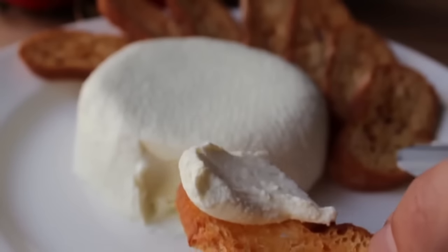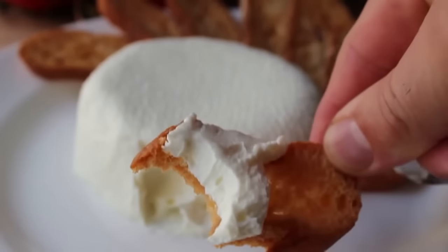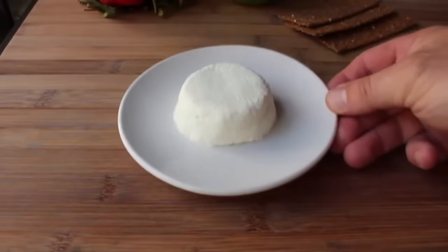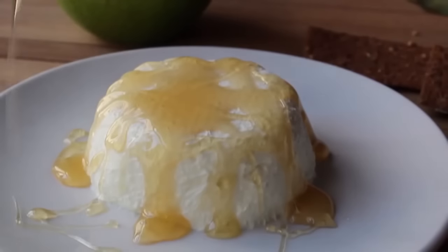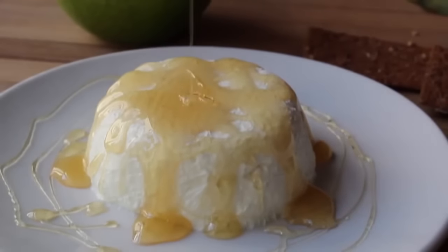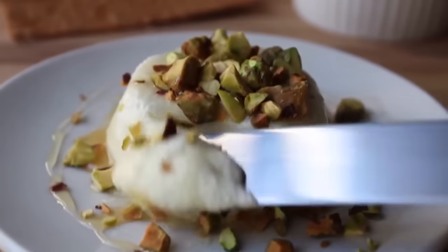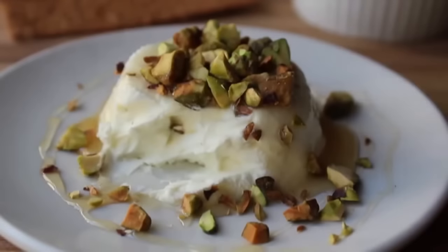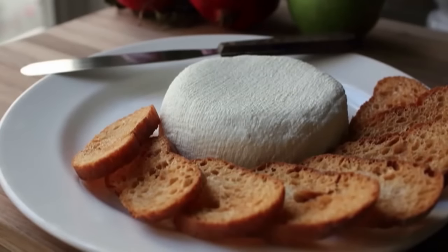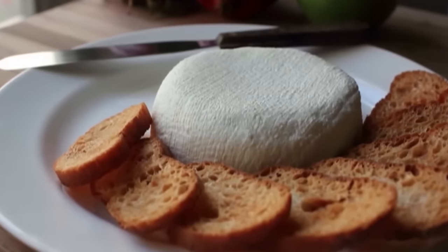While you'll find the texture almost identical to commercial cream cheese, the taste is definitely going to be more flavorful and a little tangier. Of course it works in every savory application cream cheese would work, but it's also amazing as a brunch, breakfast, or dessert item. As you can see, I pressed this one in a smaller ramekin for an individual portion, just drizzled with a little honey and topped with chopped pistachios — it really is fantastic. There you go: how to make your own cream cheese at home. This is not something you do because it's cheaper, or easier, or quicker — it's actually the opposite of those things. You do this one because you have to, because deep down inside you know your life will not be complete if you haven't experienced the magic that is homemade cream cheese.